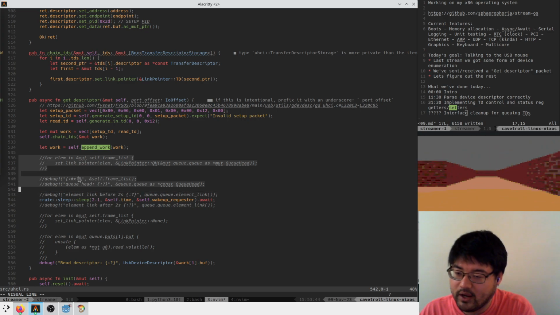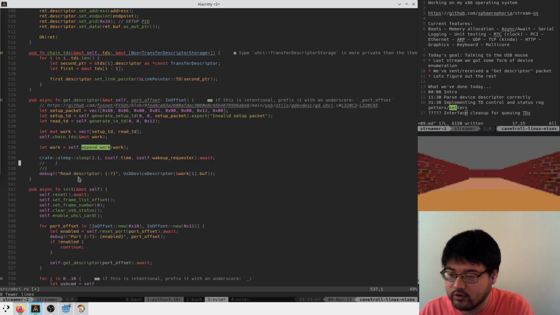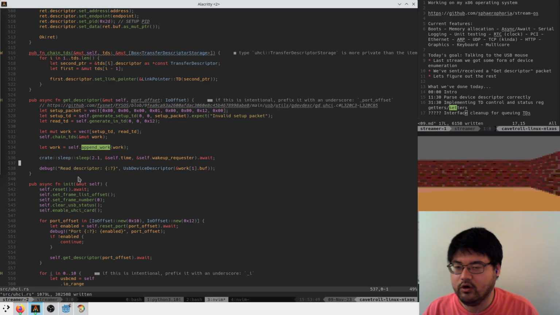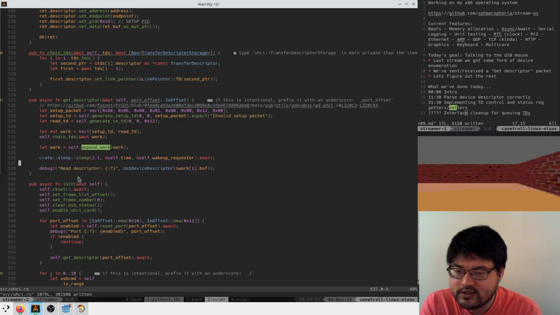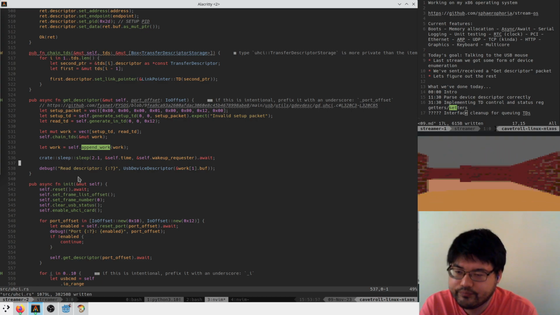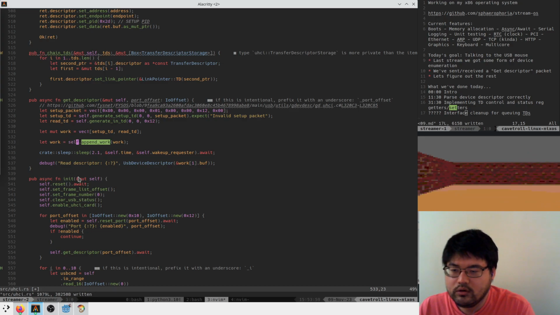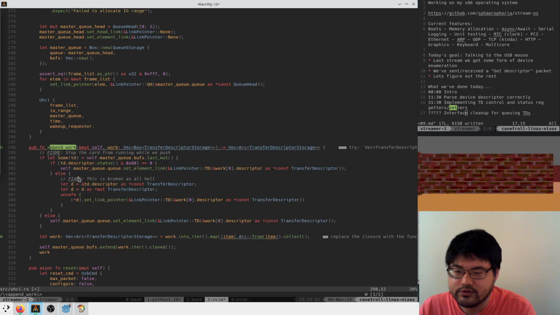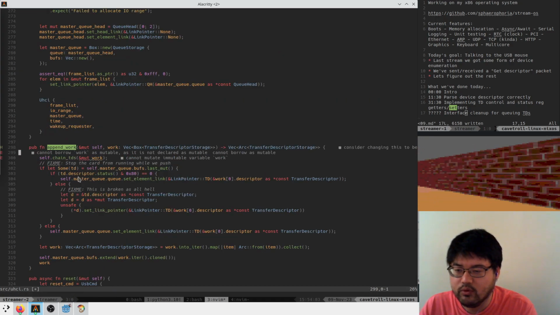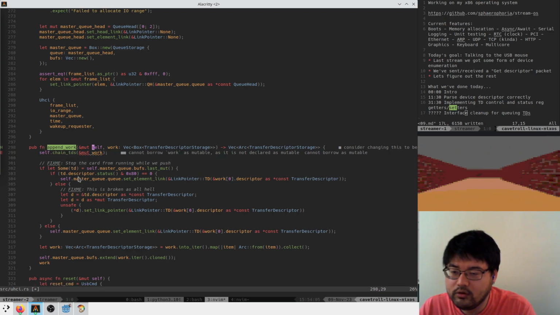So we are still in a state where we are printing out what we want, but we now have something that's much more sane. Now all we would have to do, probably here, I'm actually going to call chain TDs on the work when I append it.